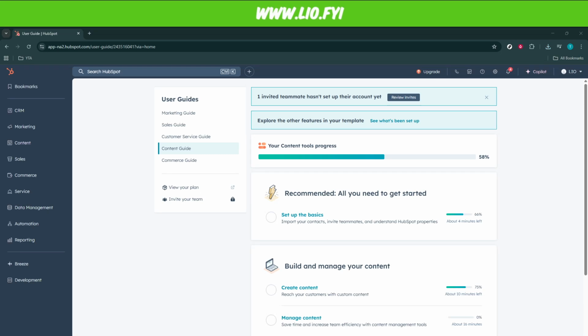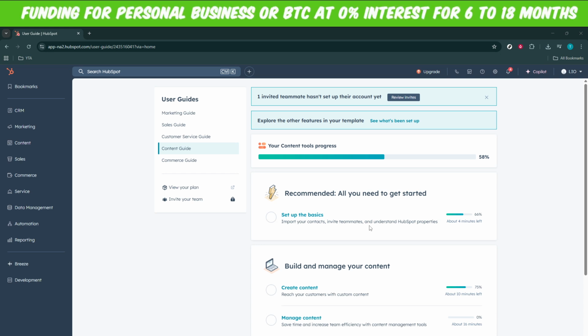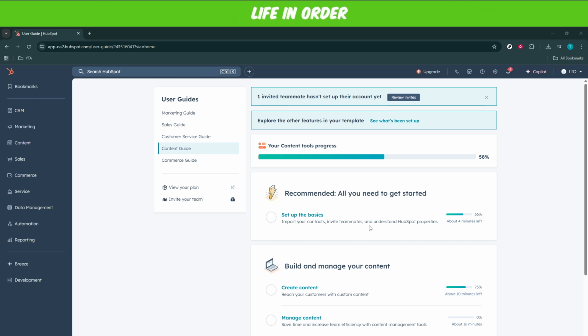In today's video, I'm going to teach you how to add HTML to your email content using HubSpot. This process might seem a little daunting at first, but I'll walk you through it step by step to make it as easy as possible. By the end, you'll have the skills to enhance your emails with HTML code, giving you the freedom to customize your email marketing campaigns. To get started, open up your web browser and navigate to your HubSpot account.